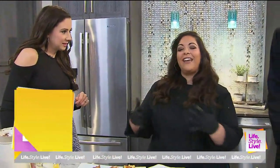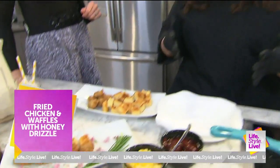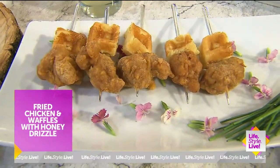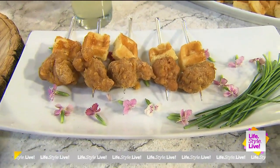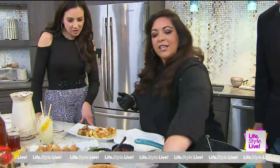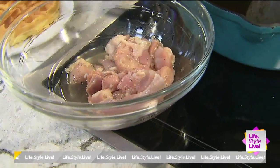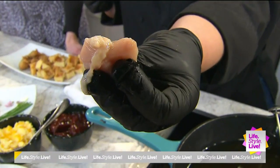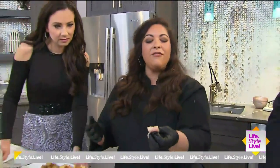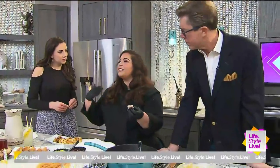Okay, what's next? Next is going to be chicken and waffles. So what I've done is I took inspiration from a local restaurant that I had their chicken and waffles and kind of made my own spin on it, but they brine their chicken in tea. So that's what I did for this chicken. So again, we're getting that Southern infused flavor throughout the whole recipe. So I just have a chicken thigh. I love to use chicken thigh, and I love marinating it. I have a little bit of the skin left on there just so we can get some nice crunch. But I use the recipe that I have where I'm making the Korean chicken where it's nice and crispy.